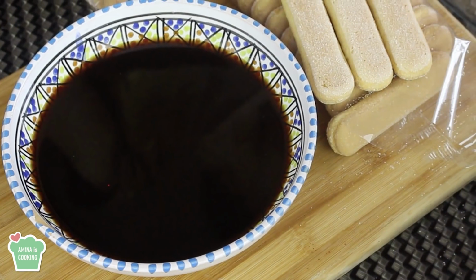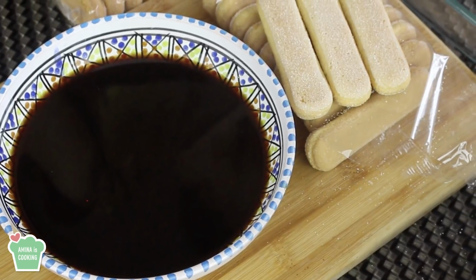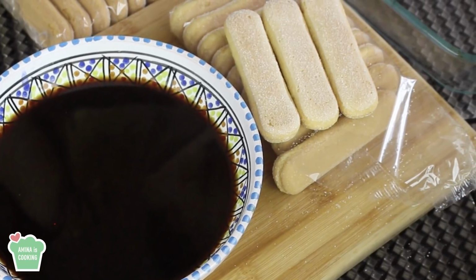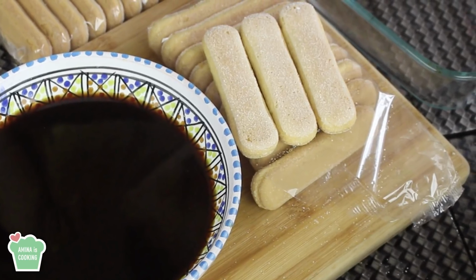So for the biscuits or the cookies, I'm using the lady fingers or the savoiardi, the Italian biscuits. I'm also going to need some strong coffee. I used the instant one. You can also add some vanilla extract to the coffee if you like. That's totally optional.